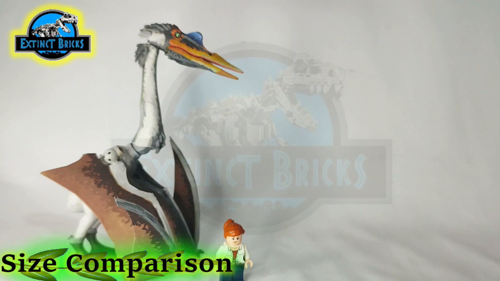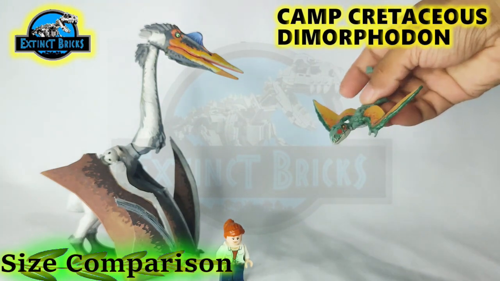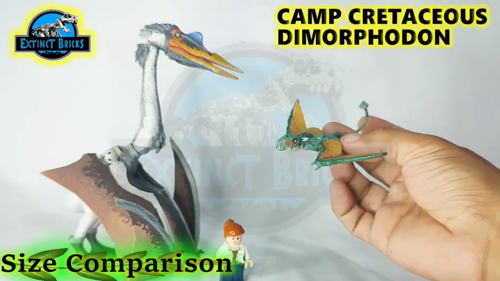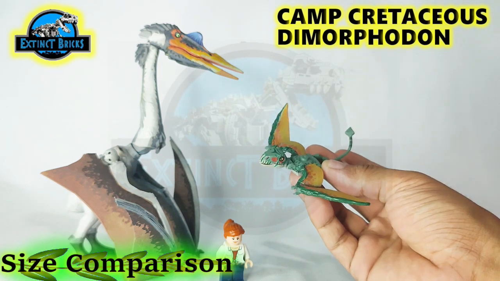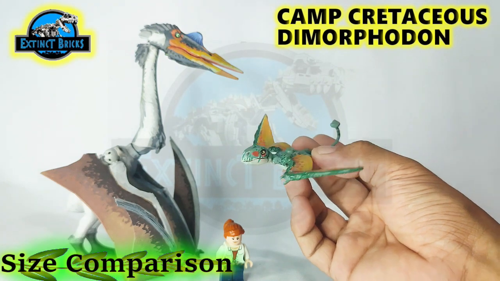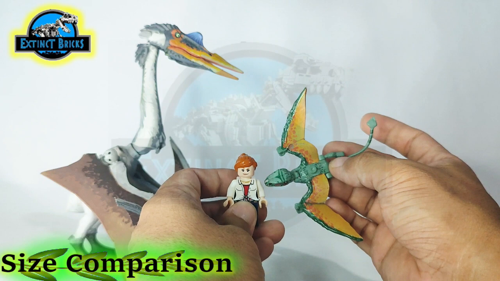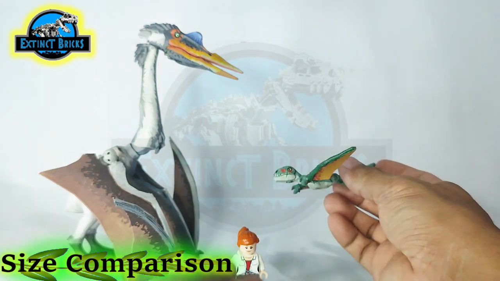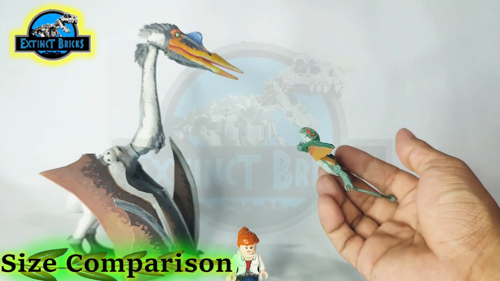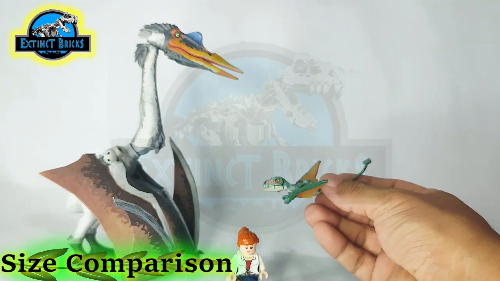Right, so let's move along with smaller pterosaurs that I've done so far in the channel. Again, this is from Camp Cretaceous. This is my version of the Dimorphodon. I was thinking of remaking this one, but so far I'm happy with the overall look on this one. It looks quite big, to be honest, compared to a minifigure, but well, hey, I still like it, so probably will not be doing another remake on this one. So that is the Dimorphodon for you guys.